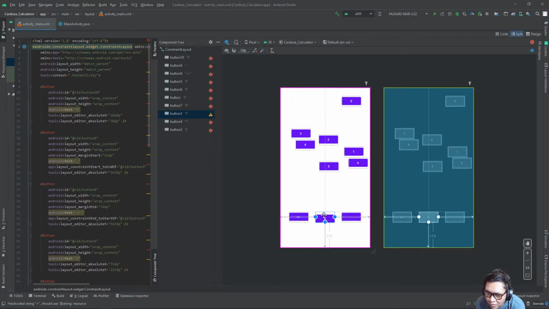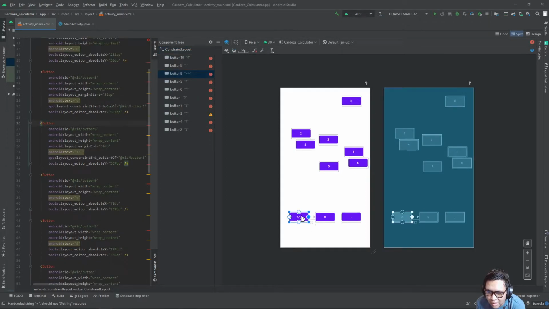If I move the 0 button vertically, the others will not move. So now we are going to bind the other buttons vertically as well. So click the plus minus button and bind the vertical position to the 0. Ayan ha. So, nakabind na. Then we will bind the point as well.